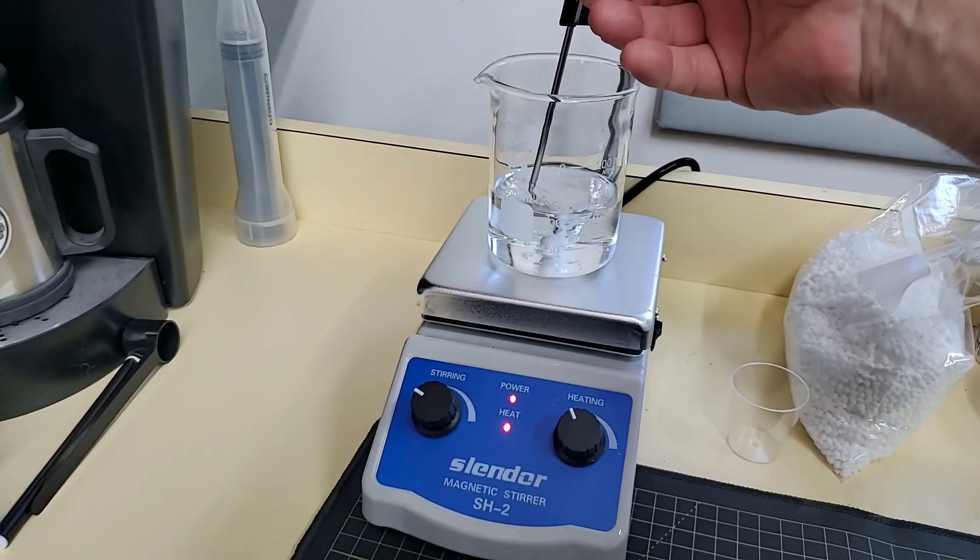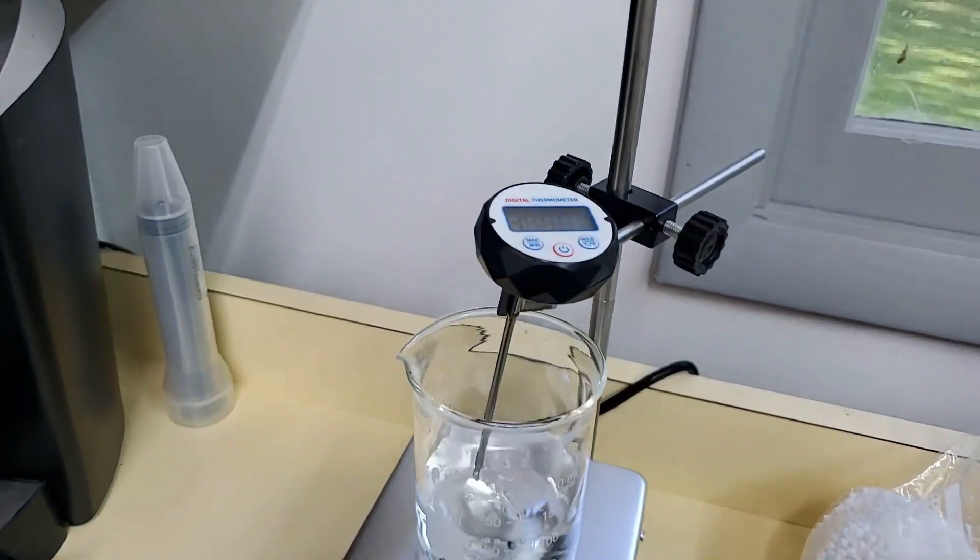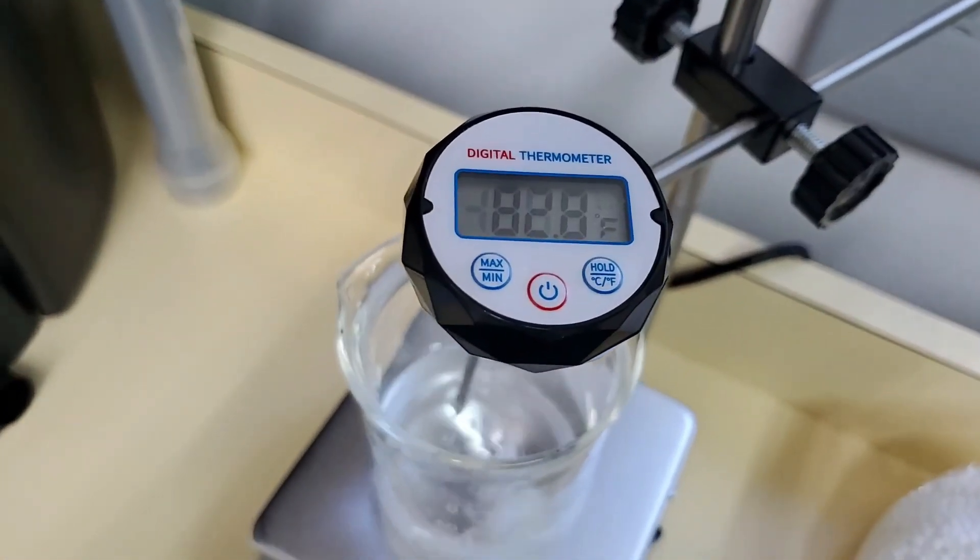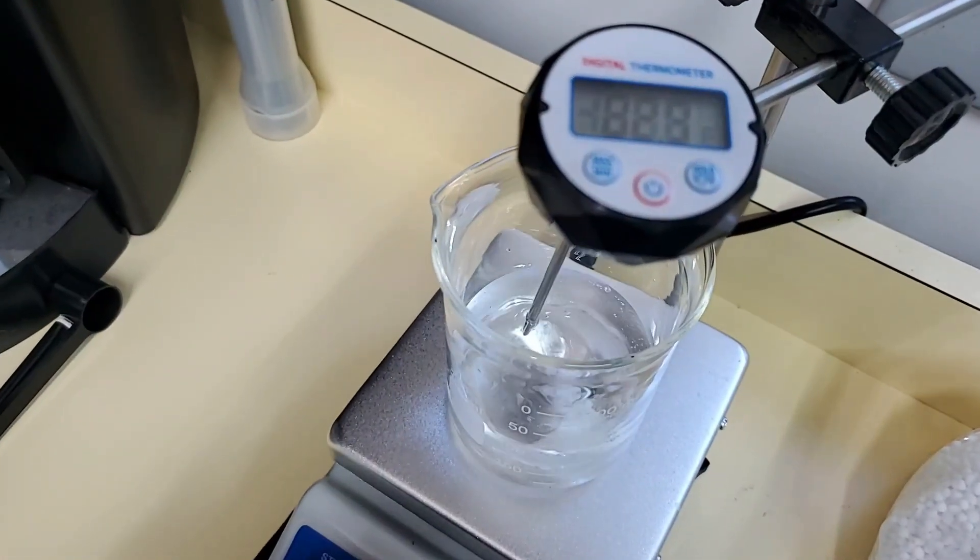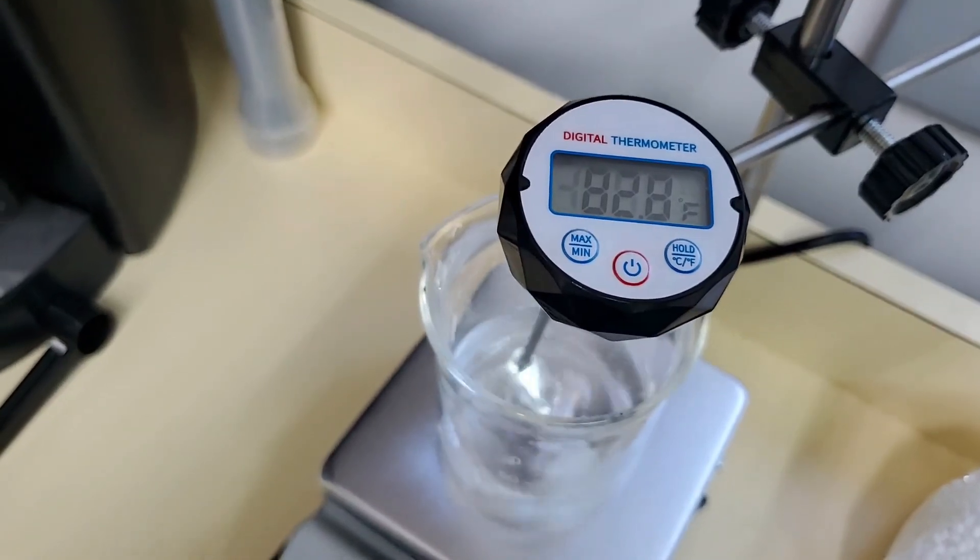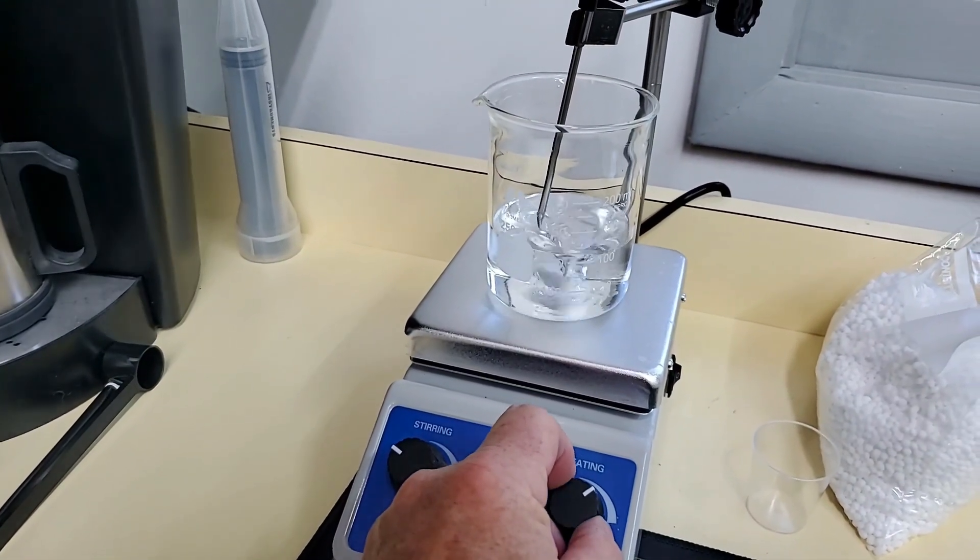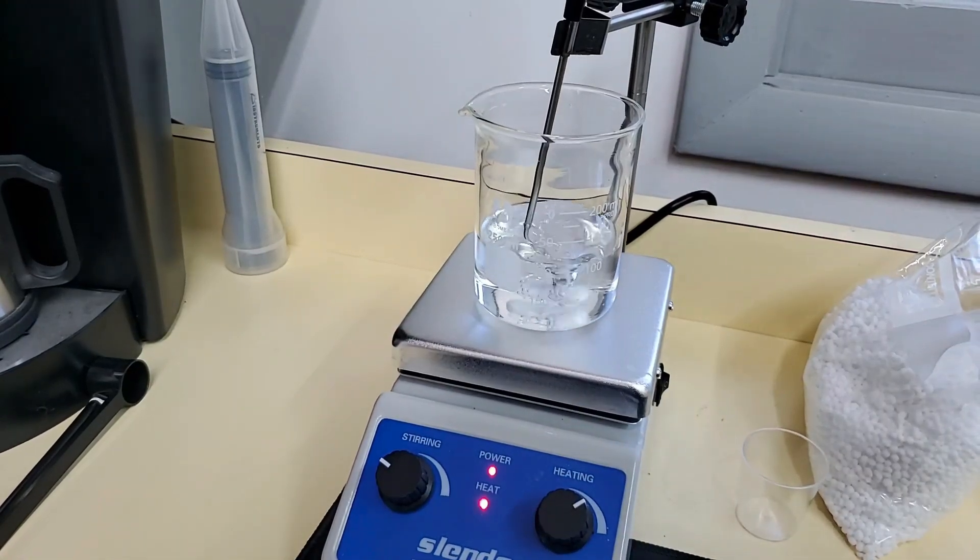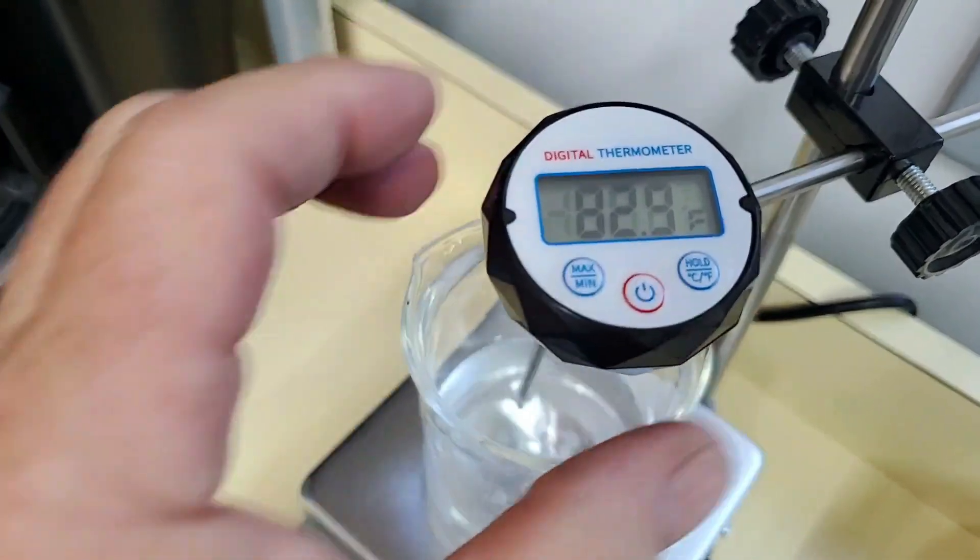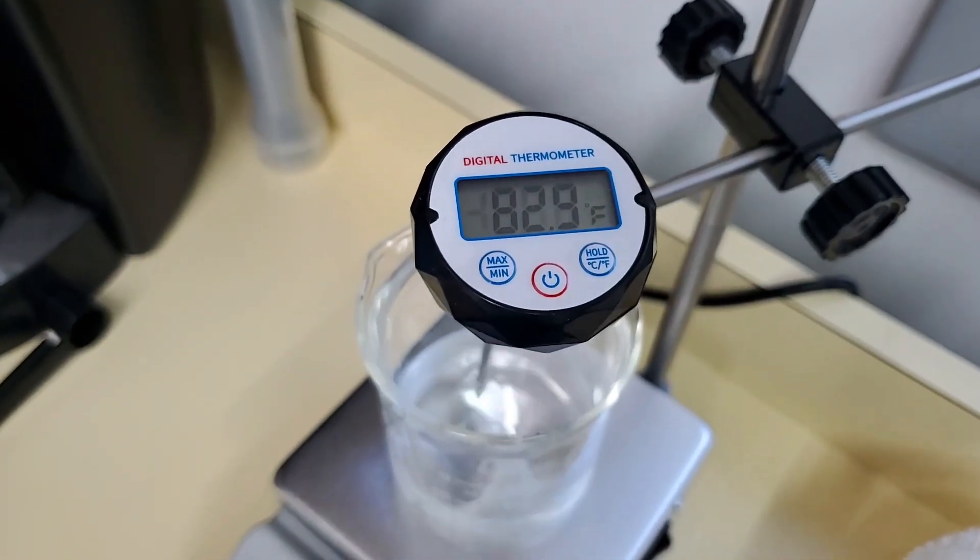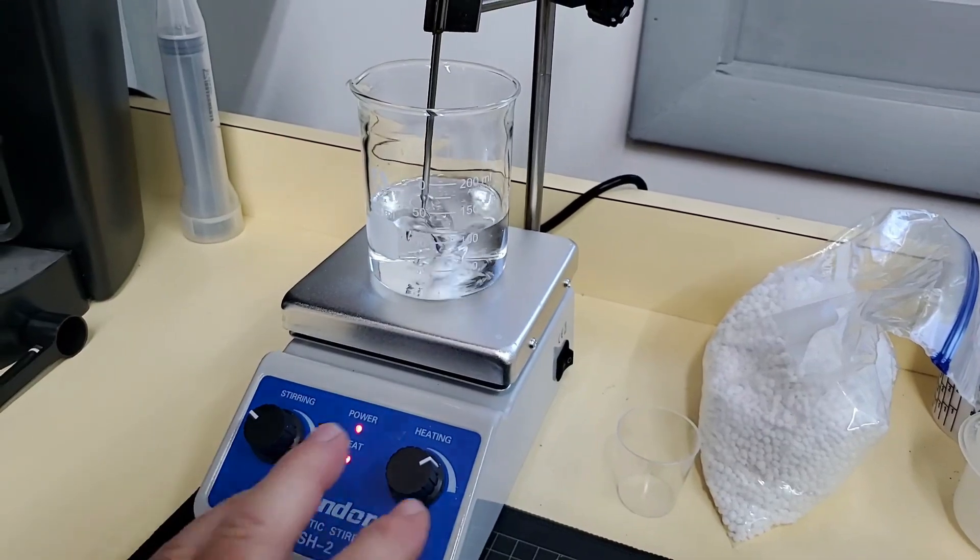So at this point we are going to turn the heat on. We're going to drop our thermometer in there and turn that on. Right there it's showing 82 degrees, we're going to heat that up to about 120 degrees. I find at the very beginning I turn it up pretty high that way it'll heat up quickly and then once we get up to temperature we can back it down quite a ways and maintain that temperature.